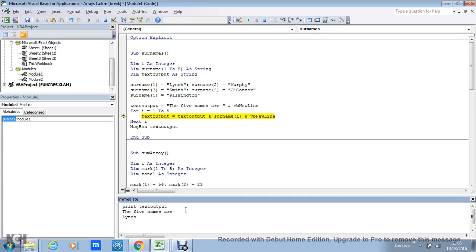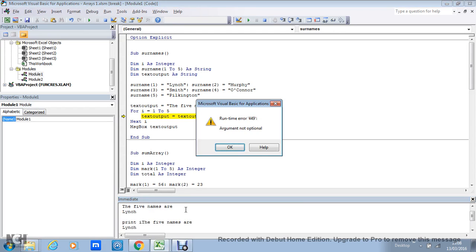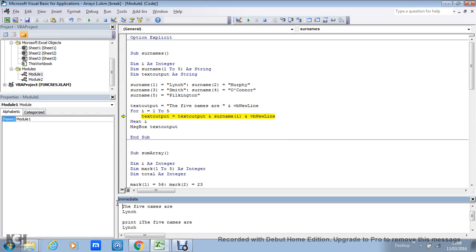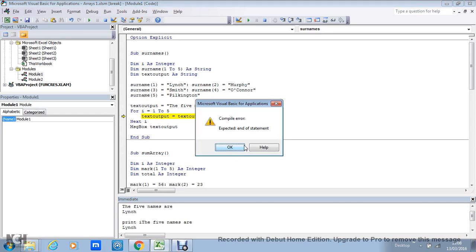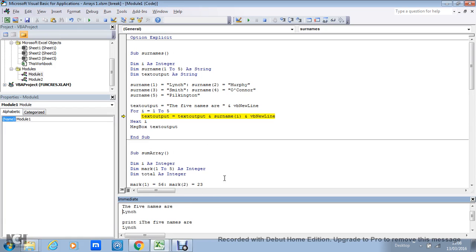If I print I, you can see I now has the value 2. So if I execute this statement, and then I come up and print text output again, you can see now it's printing the 5 names are Lynch and Murphy.